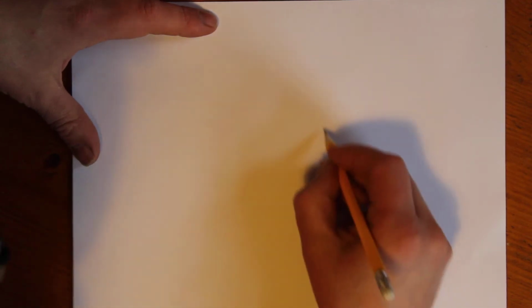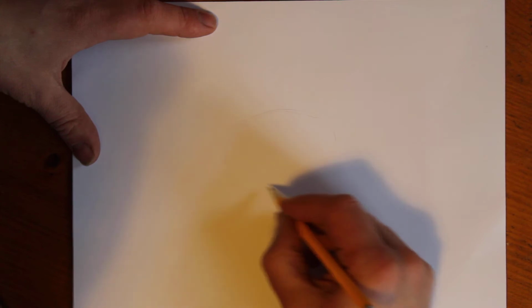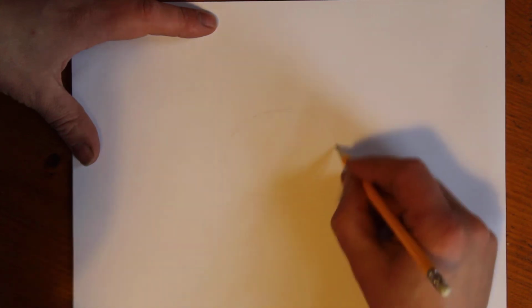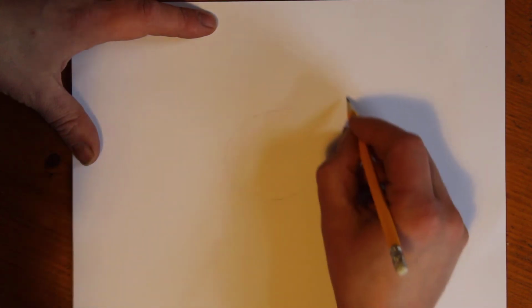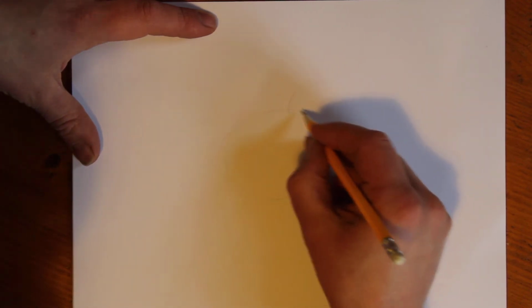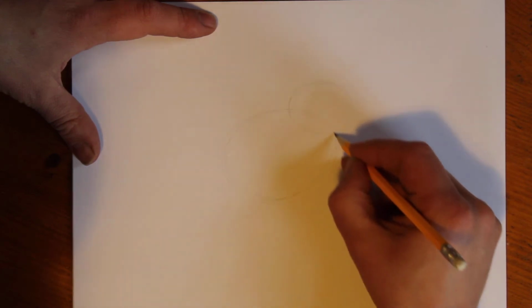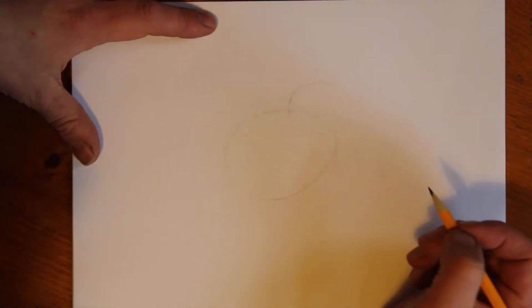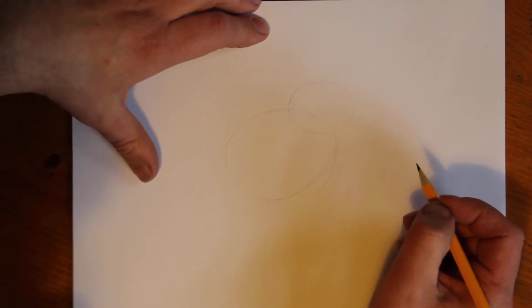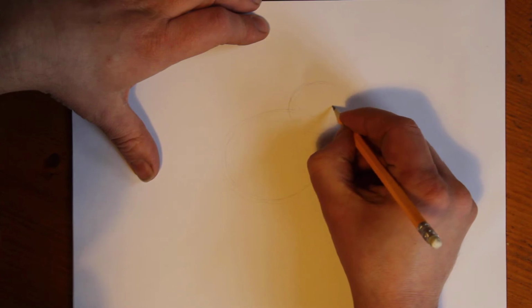So what we need to do is start with quite a large oval shape, and we're going to add an oval overlapping that, which is going to be about a third of the size of the bird. If you imagine that S shape in there, and that S shape is visible, then you know that you've got something right. We're going to place the eye about a quarter of the way into this top oval.